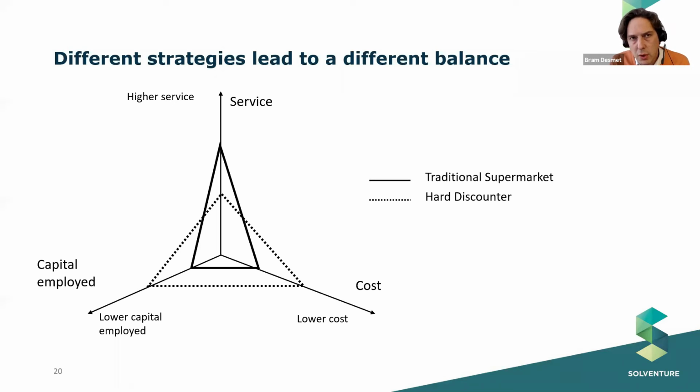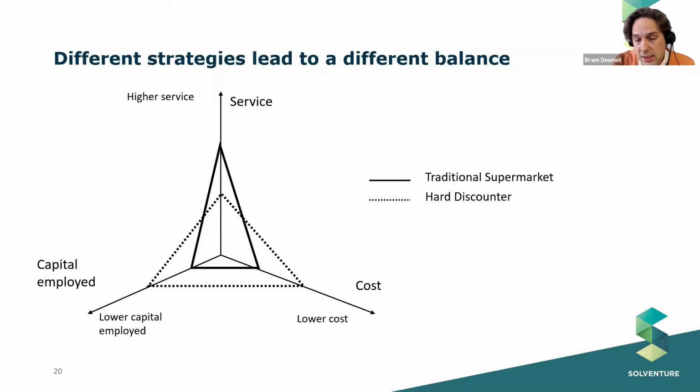Who will have the smallest shop? Again, Aldi will have the smallest shop. Why? If Delhaize wants to display 15,000 SKUs, they will need to have rack space or shelf space to display 15,000 SKUs. And we also know that that long tail will be selling less frequently. So the sales per square meter will be lower at Delhaize. The sales per square meter will be higher at Aldi.